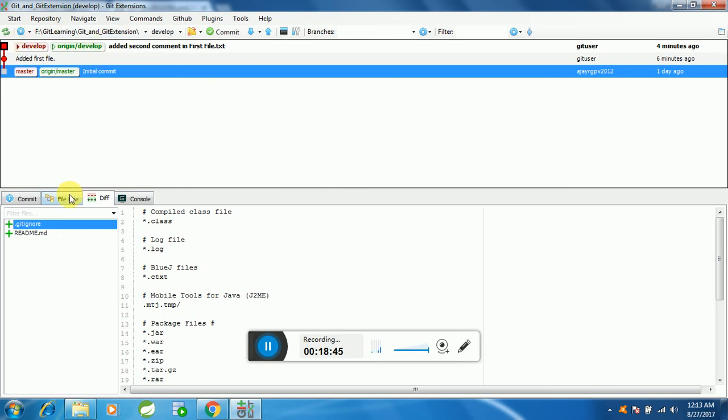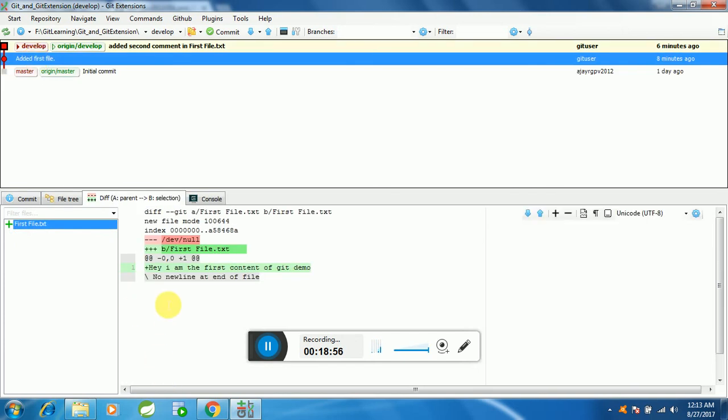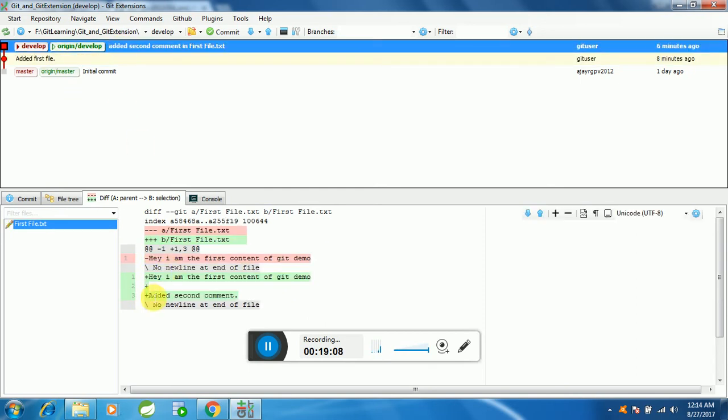And one more important thing: go here, where I added another file to this index. See what it is saying. I added one line; the green color shows you added one line, and the red color shows you deleted something. In the file we added, now we added another one, see, added second comment.